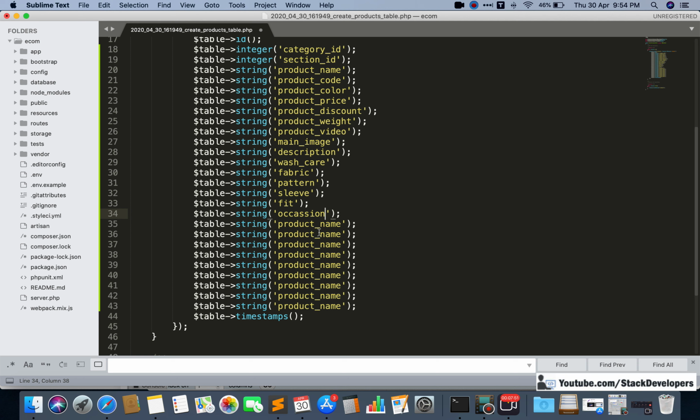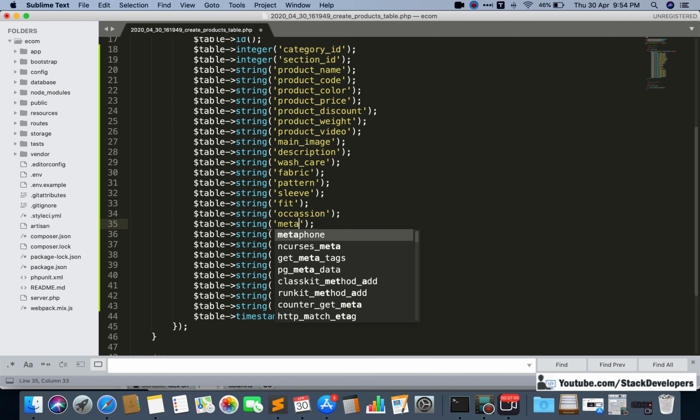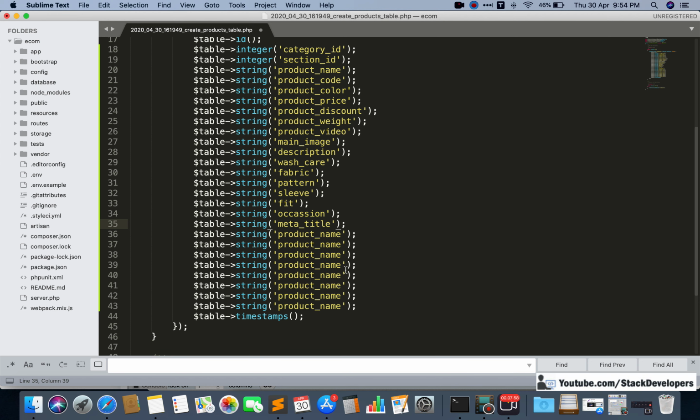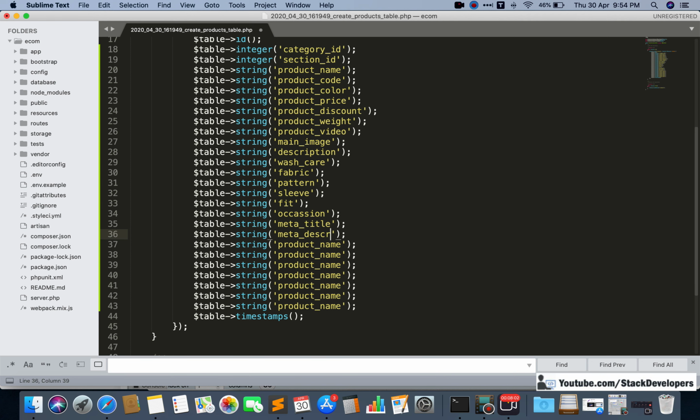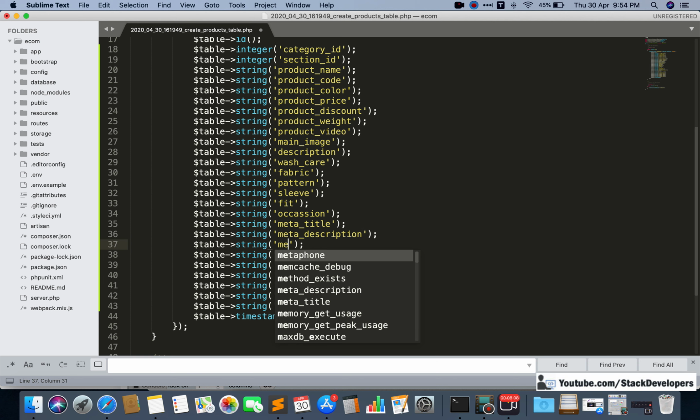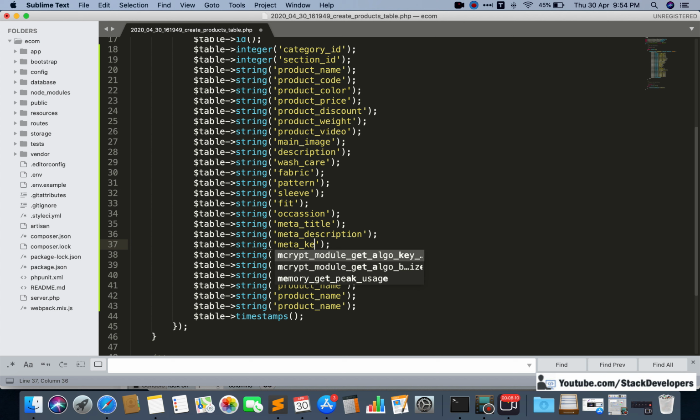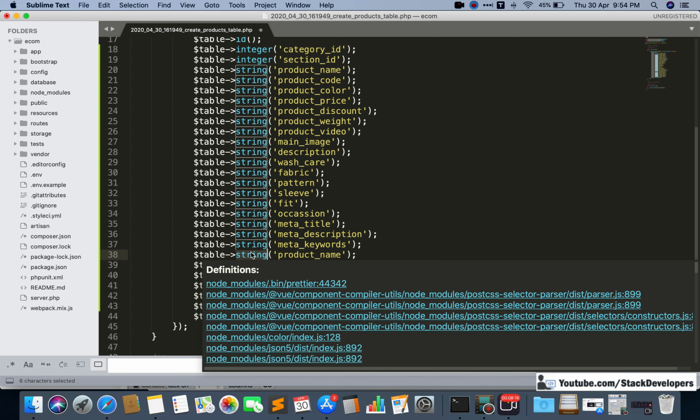And after that we are going to add the SEO fields, and those are meta title, meta description, and meta keywords. And after that we will see the string fields are all done.